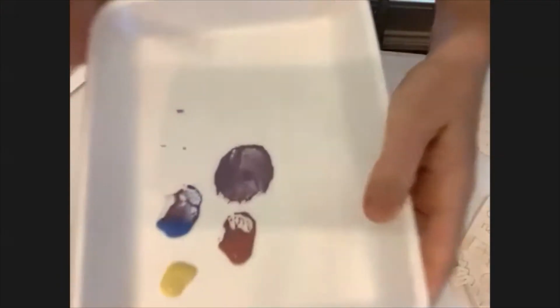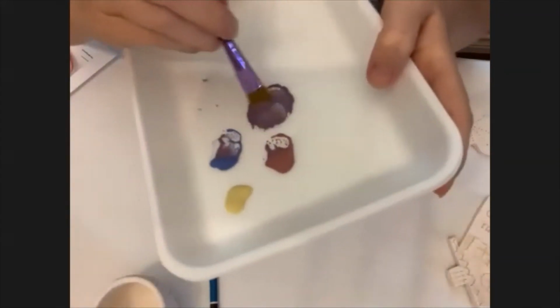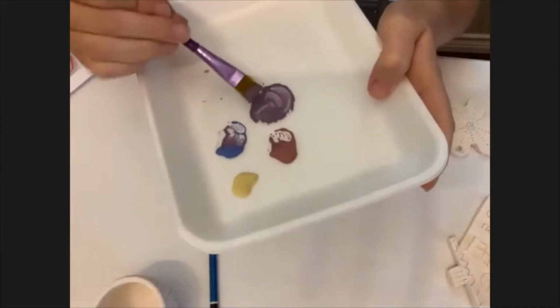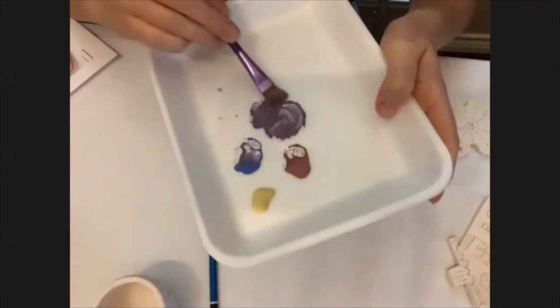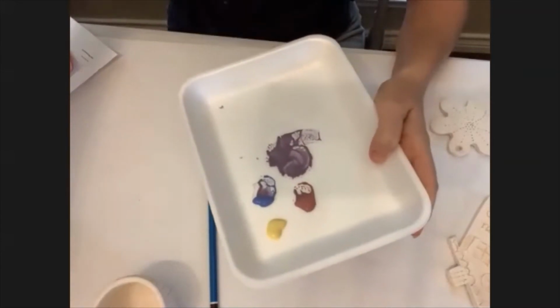You guys see how my red and blue made purple now? I'm just gonna get all the extra paint out of my brush and then I'm gonna rinse it out.